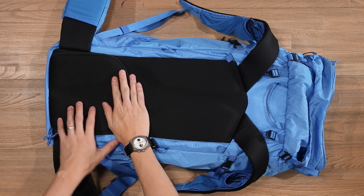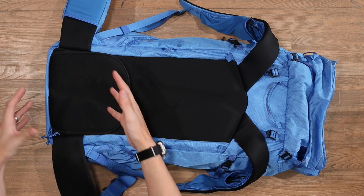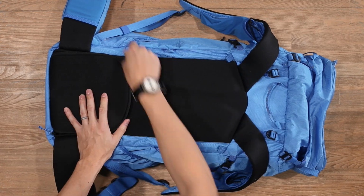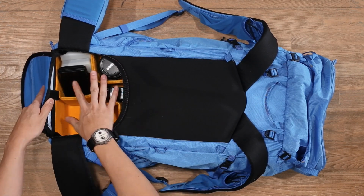Now, looking at the bottom of the bag here, we have our camera compartment. So this is where we'll be dedicating our space for camera gear. The rest of the bag is intended for your outdoor adventure equipment. So opening up this zipper, we can get this flap open. Here we have a camera insert that we've placed in there already.